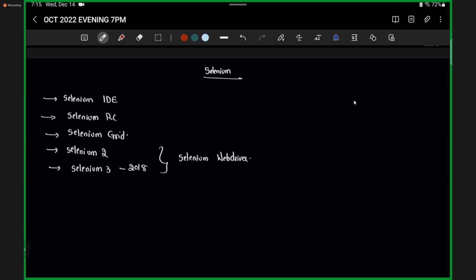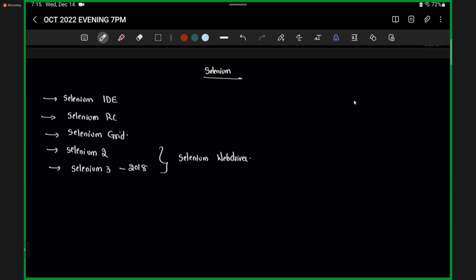Whoever is building the browser, those people only are going to provide us the browser driver to control the browser. That browser driver we are going to control by using Selenium here. In this way, Selenium WebDriver works.